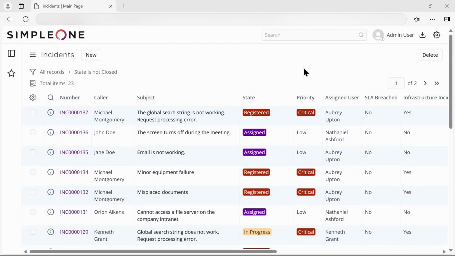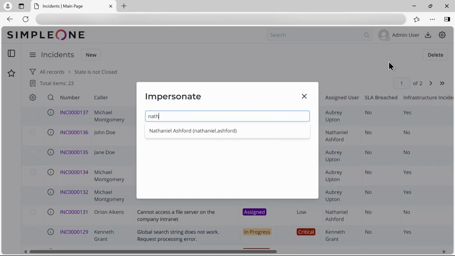Let's take a look at the main tools of the SimpleOne platform. These tools save the user's time and make the platform more convenient for everyday work. In SimpleOne, a list displays a set of table records. For convenience, users can customize their list views. This makes the system flexible and able to meet the needs of employees with different sets of responsibilities. Let's impersonate a user and open the list personalization form.